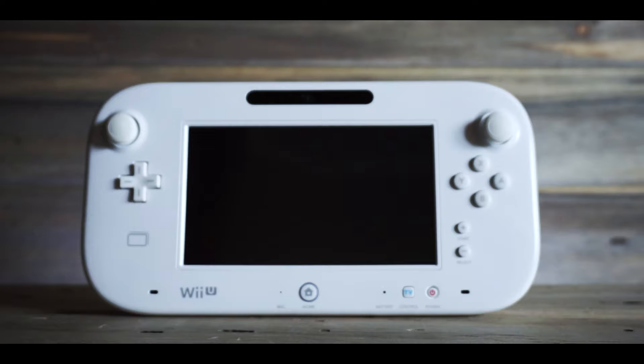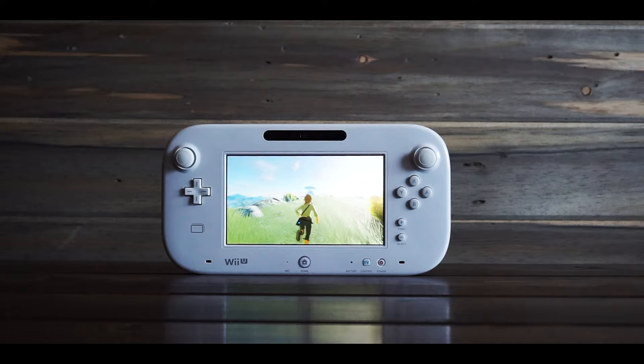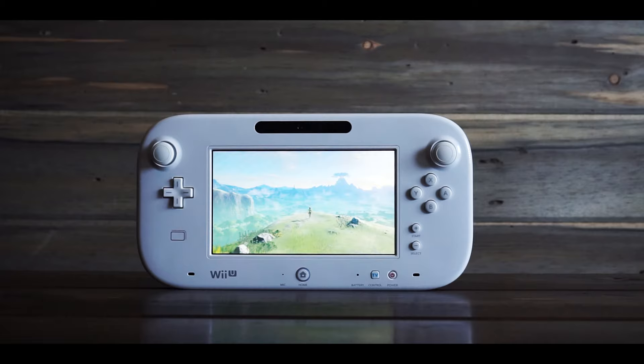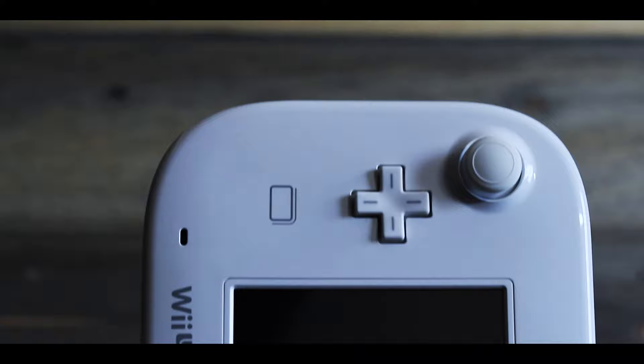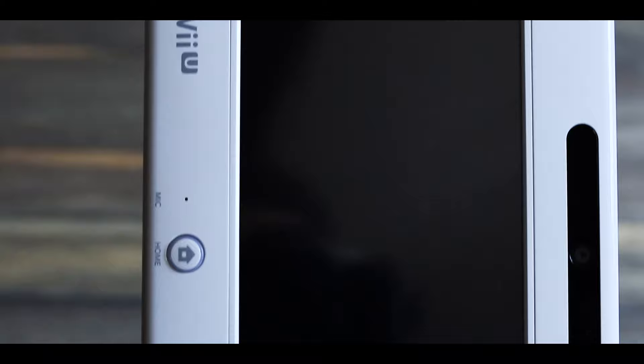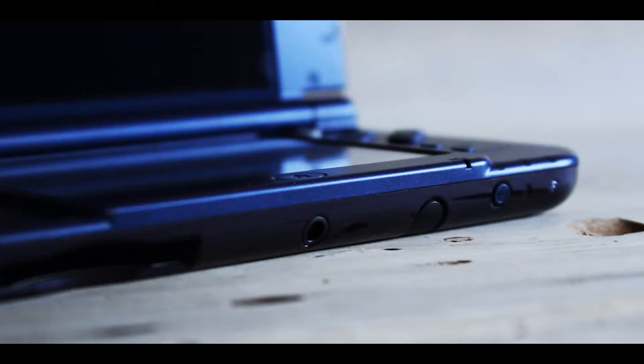Right in the center of all the buttons and sticks is the touch screen. The screen has a resolution of 480p, which is shocking because games look fantastic on it — I thought for sure it was at least 720p. The touch screen is very similar to those found on the DS and 3DS handhelds. It's super handy in the few games that use it, specifically in the Legend of Zelda remakes. I love having my world map always on the lower screen.